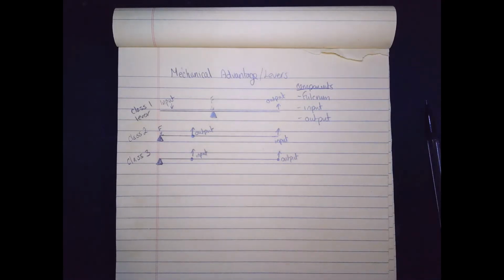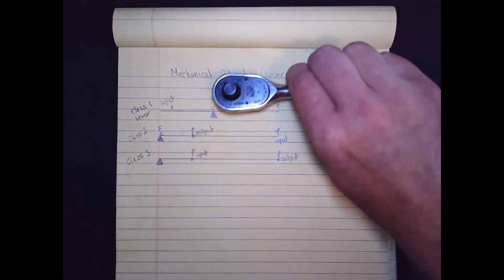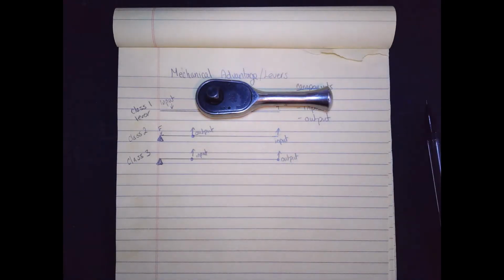An easy example of it, although technically it's not exactly the same as what we're going to be looking at, it's still pretty close, is if we think about ratchets, right? For example, I got a stubby 3/8 drive ratchet here, which is good for quickly loosening stuff off, but you're definitely not going to be taking a brake carrier bolt out or something with that, because you're not going to be able to generate the force.